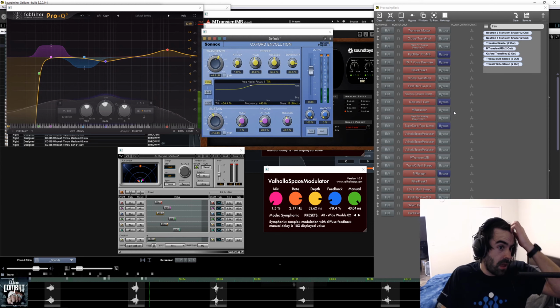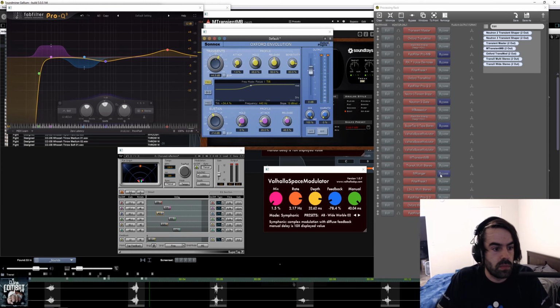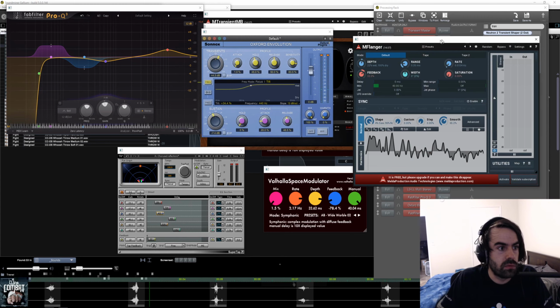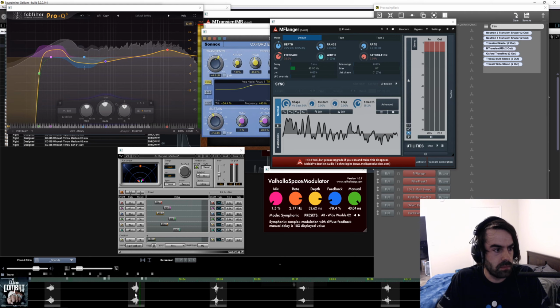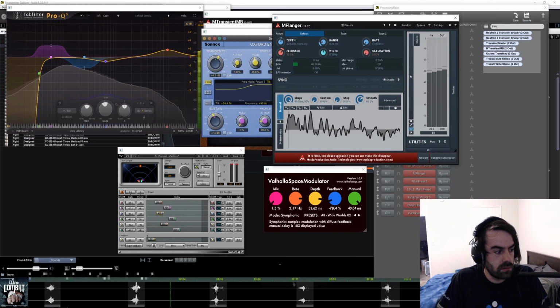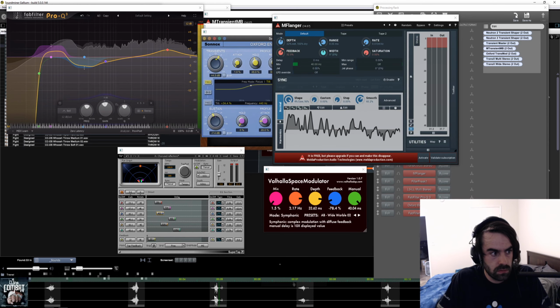And then the last few things that I have here that are muted is I added this really subtle flange that's kind of going random. And this is just to add a little bit of that comb filteriness that you can get with echoes bouncing off of different walls. It's again pretty subtle.